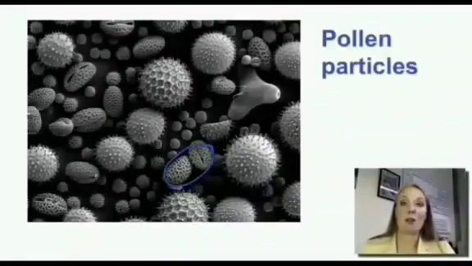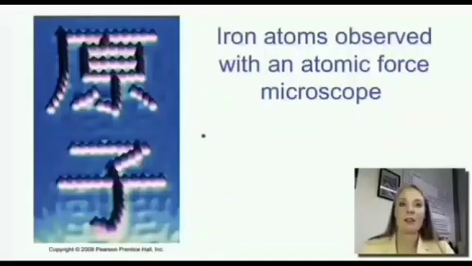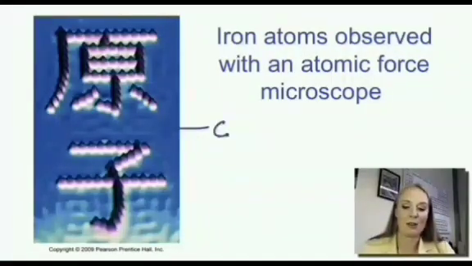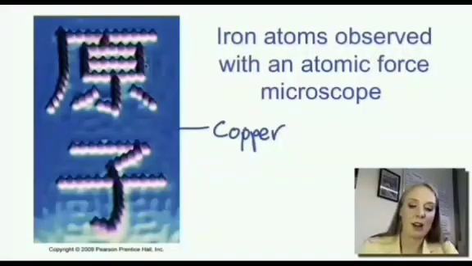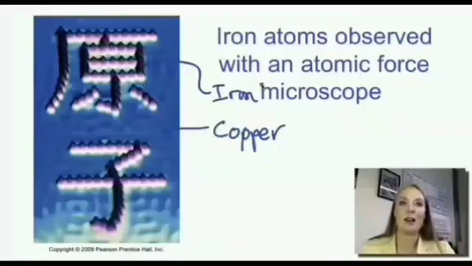Now, as microscopes got more and more powerful, eventually people got to the point where they could see individual atoms. This image is from an instrument called an atomic force microscope. This was an image that was recorded at IBM. And what they did was they took some iron atoms and they used an atomic force microscope to push those iron atoms around on the surface, which was made of copper. These are the iron atoms. If you can read kanji characters, you can probably see that they actually spelled out the word atom by pushing the iron atoms around. So we now actually have visual evidence that there are atoms and that those are the smallest particle of matter that exists. If you divide an atom in half, you actually change the type of element that you have.